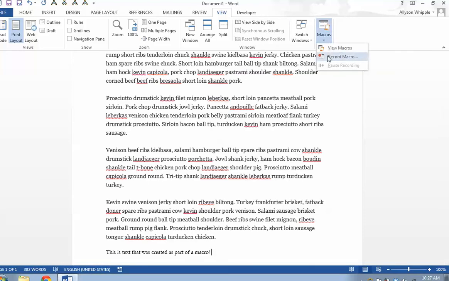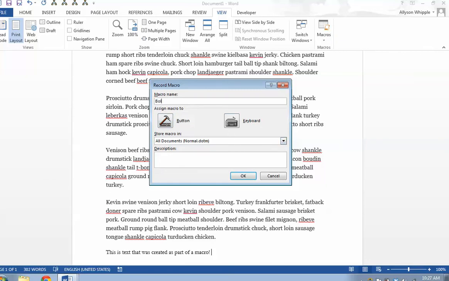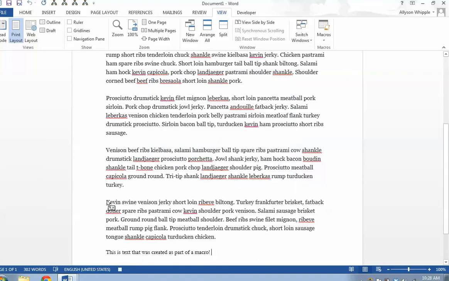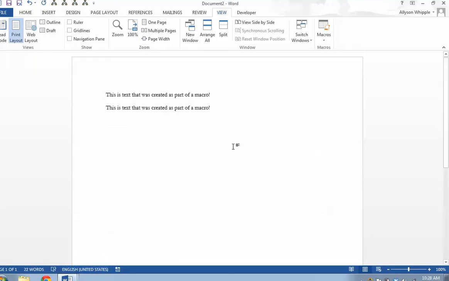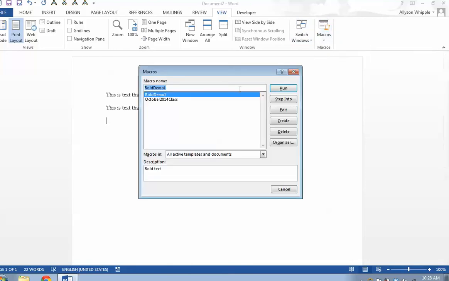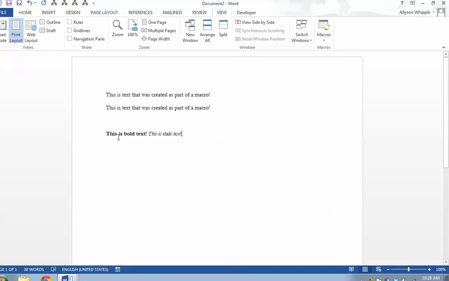I'm going to record a macro, and I'm going to do bolding. So I'm recording the macro. What I'm doing is typing some bold text, and I'm going to turn off bold and turn on italics. So it's not just text, and I'm going to hit record. And I have already forgotten what keystroke I set to that, go me. So I'm going to hit view, bold demo 1, I'm going to run it. So I have bold text and italic text. So it has preserved both the text I wrote and it has preserved my formatting.